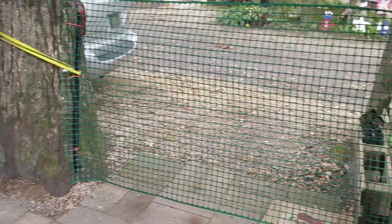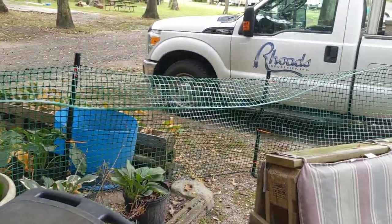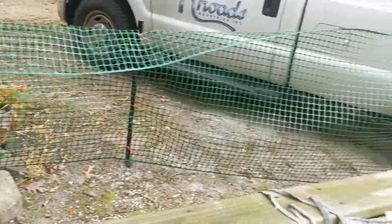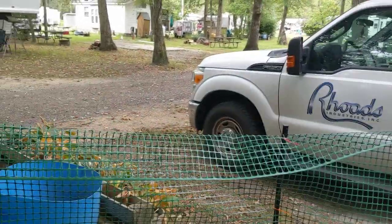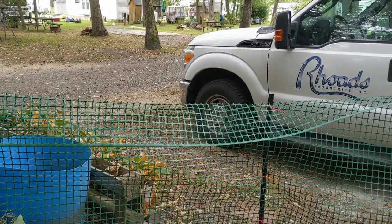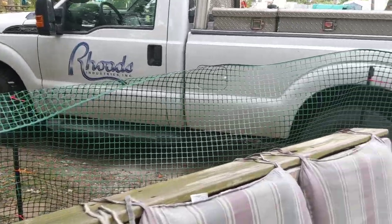So it goes there, goes through the garden, behind the grill, and it gets floppy back there. It goes behind the pallet couch, and it should be far enough behind that they don't think they can jump over the couch and get out. I think if I prop that up with something, that'll make it look even higher and they won't even attempt it.